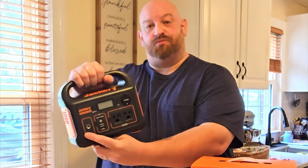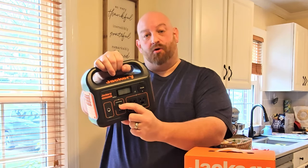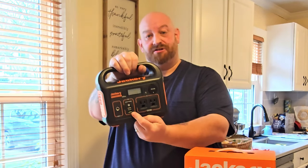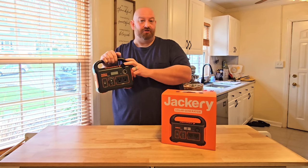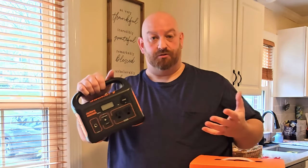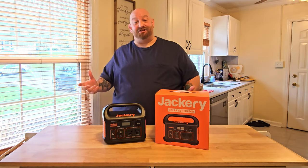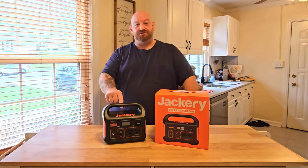This input here is where you would plug in one of the cords to charge it. You have a USB-C port, 2 regular USB ports, a 12-volt outlet for things that you would charge maybe in your car with the cigarette lighter, and 2 110 outlets like you would find in your home. Now you can actually have every single one of these outlets in use while you charge this.